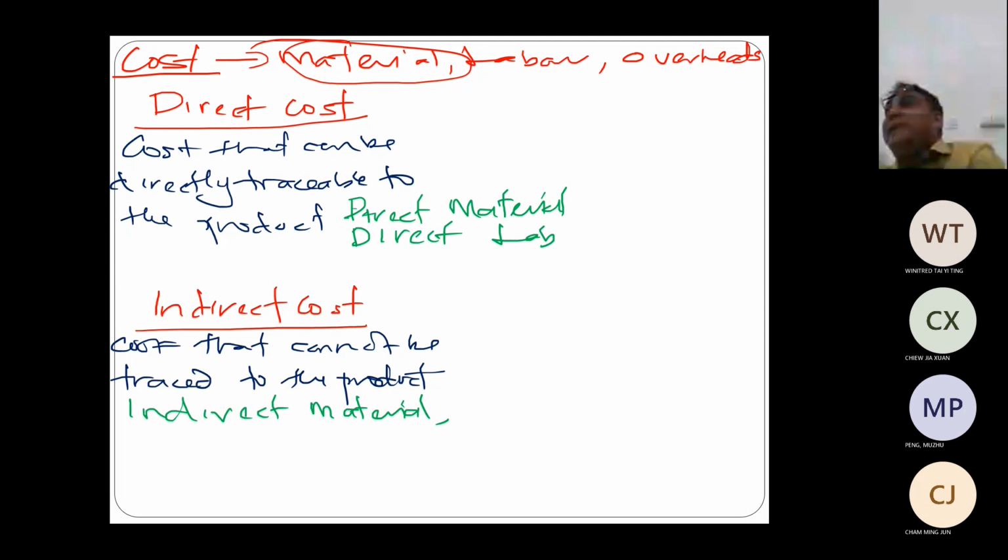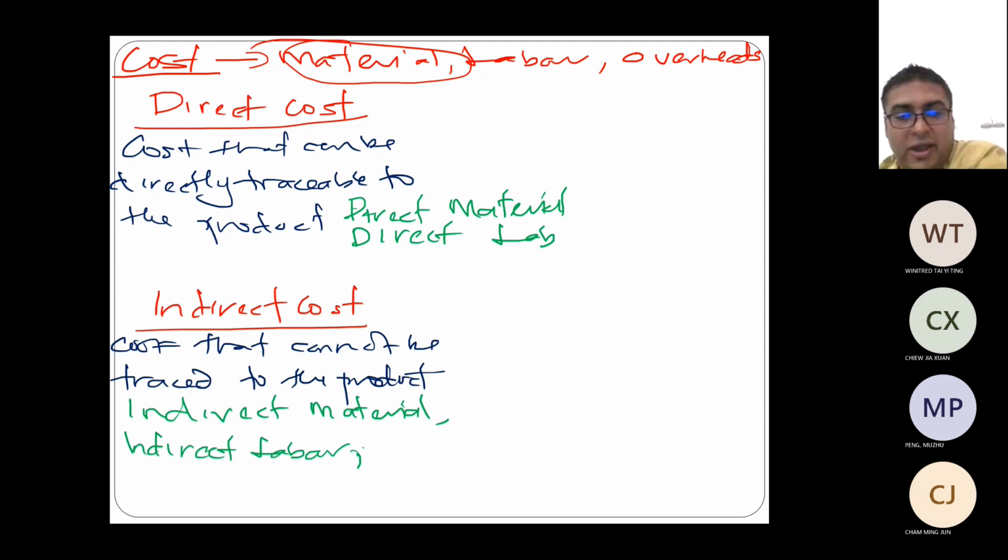Okay, next we also have indirect labor. Now, who is indirect labor? The supervisor, the manager, the department head, the cleaner, the engineer, the technician. Do all these people manufacture the product? No, but they ensure that the manufacturing process goes on as planned. They ensure the efficiency of production. So the salary received by indirect labor becomes indirect cost. So we have indirect labor. Are you all okay with me so far?